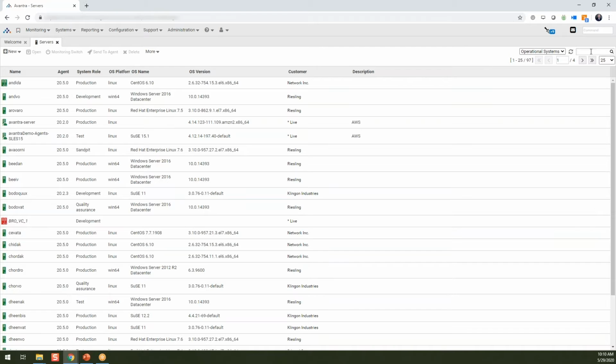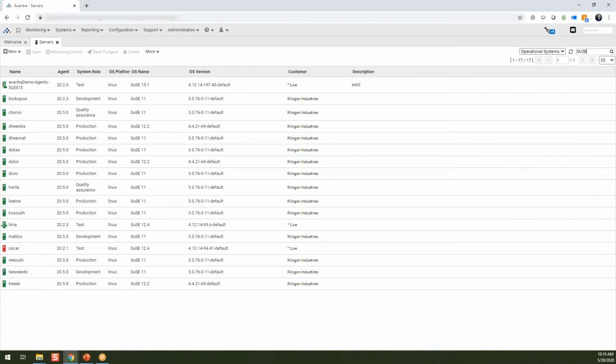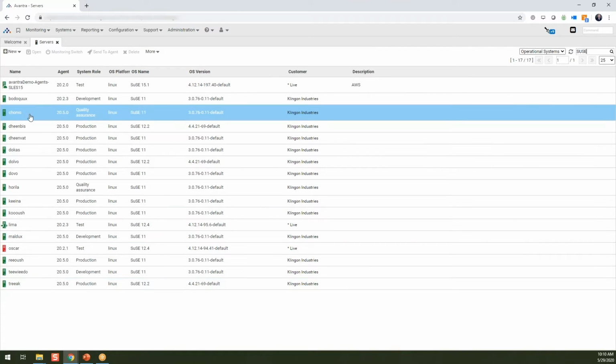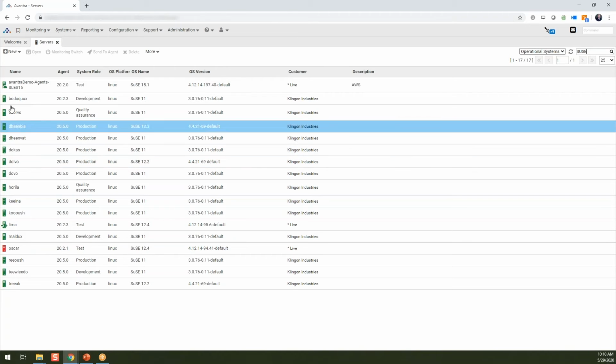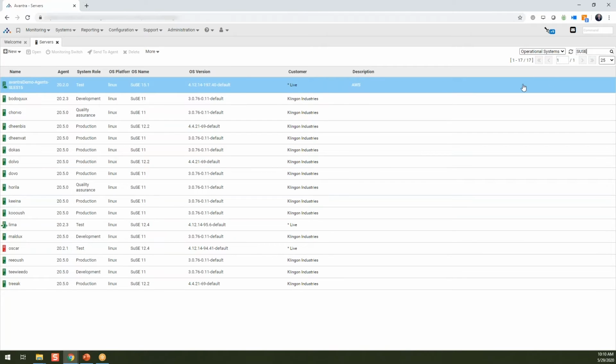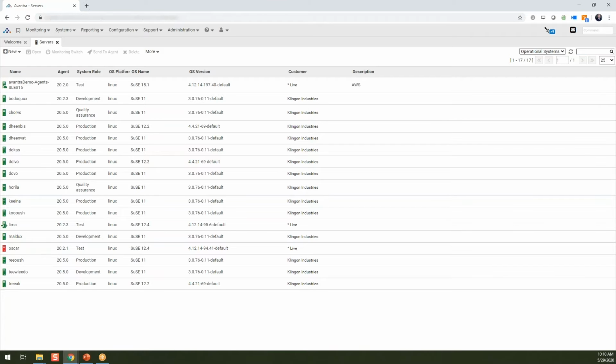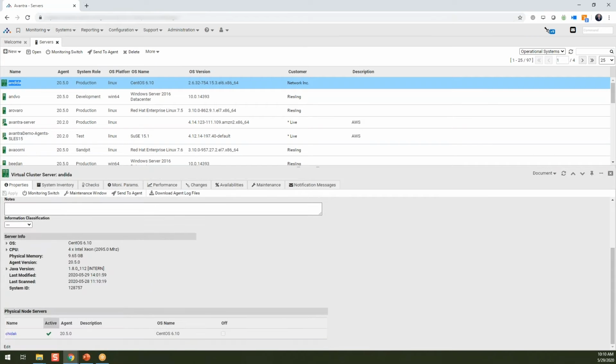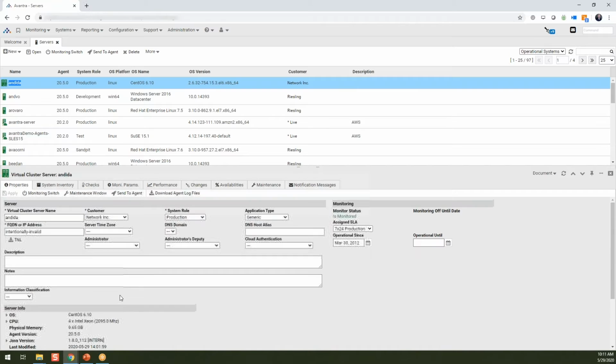Now, any point where you see a chart like this, you can search it as well. Let's just say I wanted to see my SUSE Linux. I just type in SUSE up here in the top right, and now everything drops down. You'll also see that if it's a cloud-based system, the little icon will have a cloud. And if it is a cluster, you'll see a 2-node cluster icon. When you click into that cluster and scroll to the bottom, you can actually see which systems. This example is a 1-node cluster, but you'd see all the nodes in the cluster under this Properties tab.